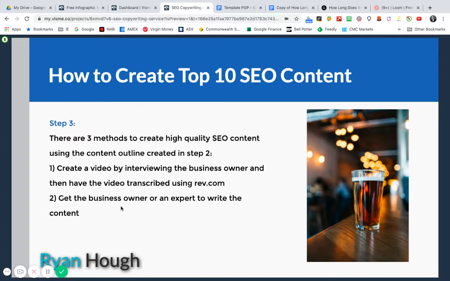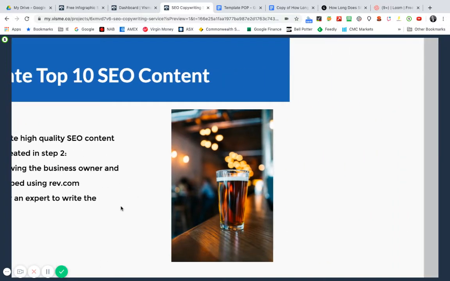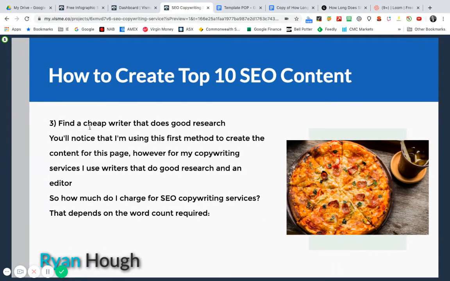The second is to get the business owner or an expert to write the content. And the third is to find a cheap writer that does good research. You'll notice that I'm using the first method to create the content for this page. However, for my copywriting services, I use writers that do good research and an editor.